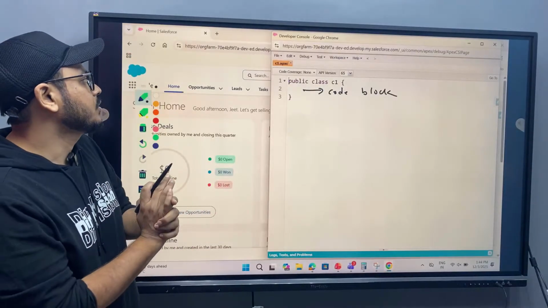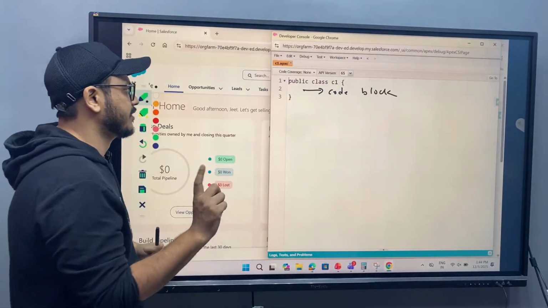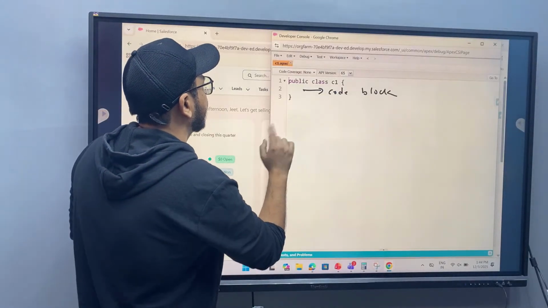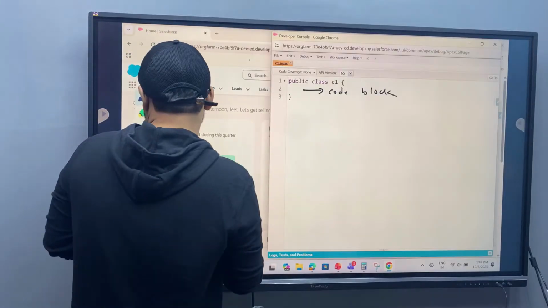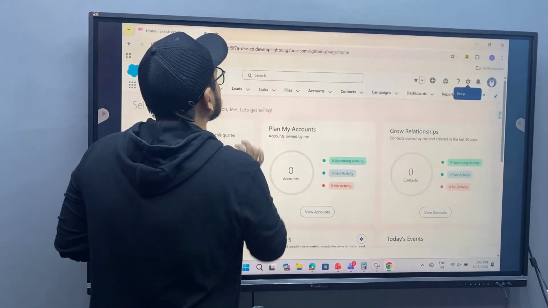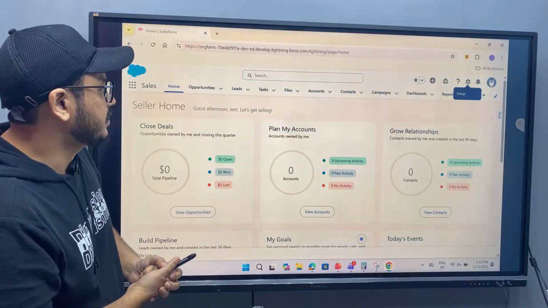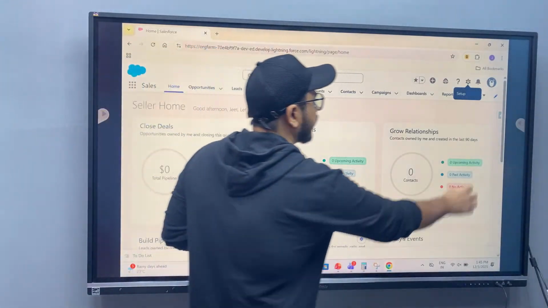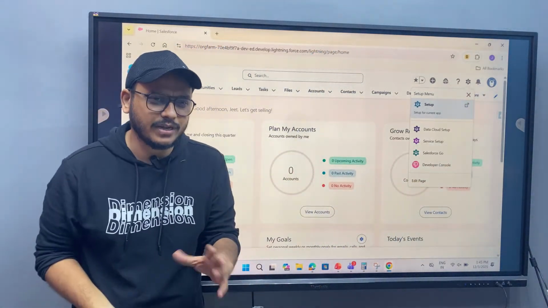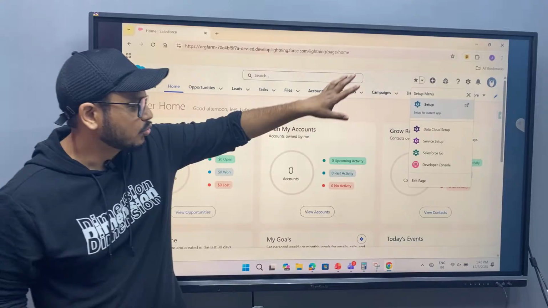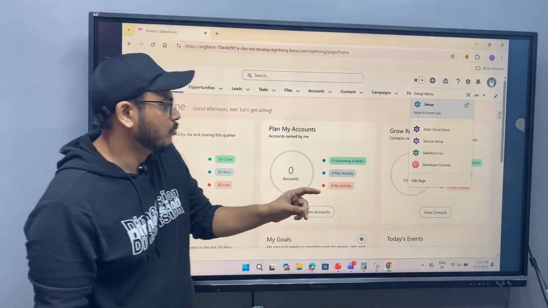All right, so this is one way of creating an Apex class. I'll talk about the other way of creating an Apex class as well, and then we'll again come back to our developer console. So let us go back to our Salesforce org. This is the Salesforce user interface that you work with. Here again, if you go to setup, if you do not want to write your Apex code in the developer console, this is just an option. I don't think you will be using it too much. You will mostly be using the developer console, but I just want you to know one more option.